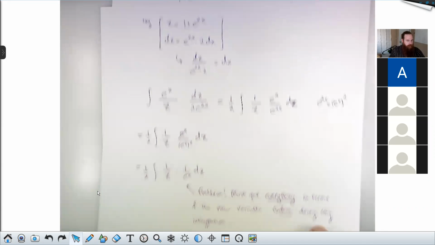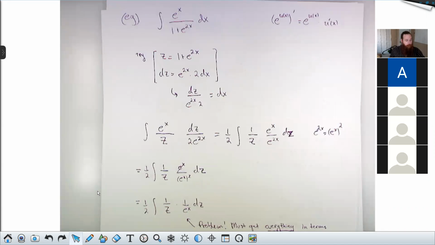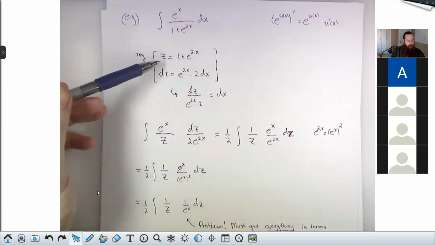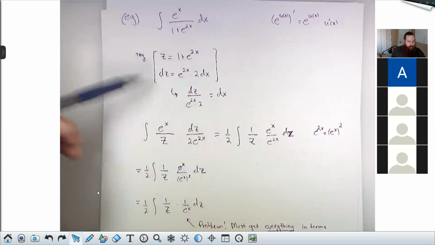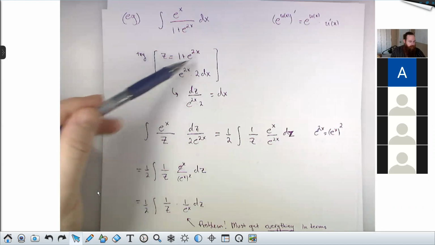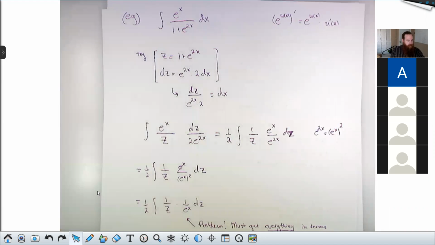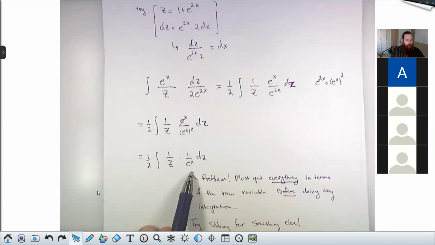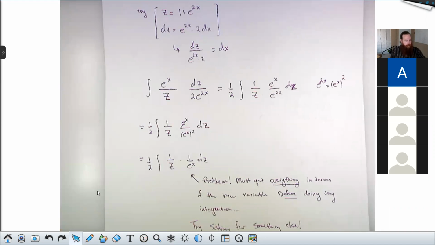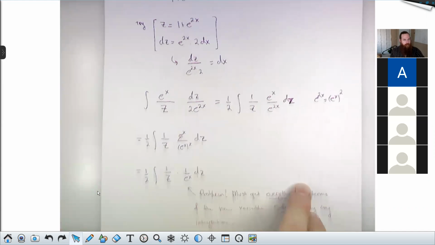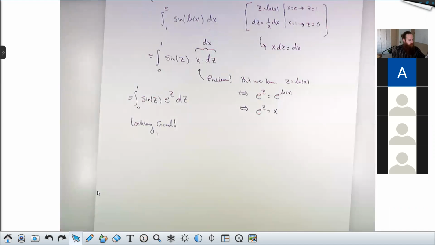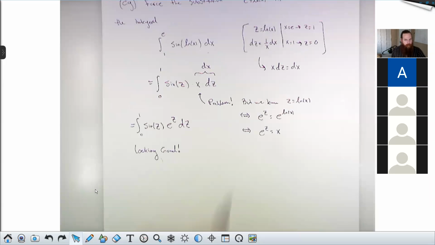So if you come back to this guy, if you wanted to force this substitution through, I'm not saying you should, I'm not saying it's a good idea, you can solve this for x and then plug that in for x here. And it's going to be a pretty nasty expression. But it would work. It would get you to the next step. So even when your substitutions don't go through, at least not right away, you can force them through this process.